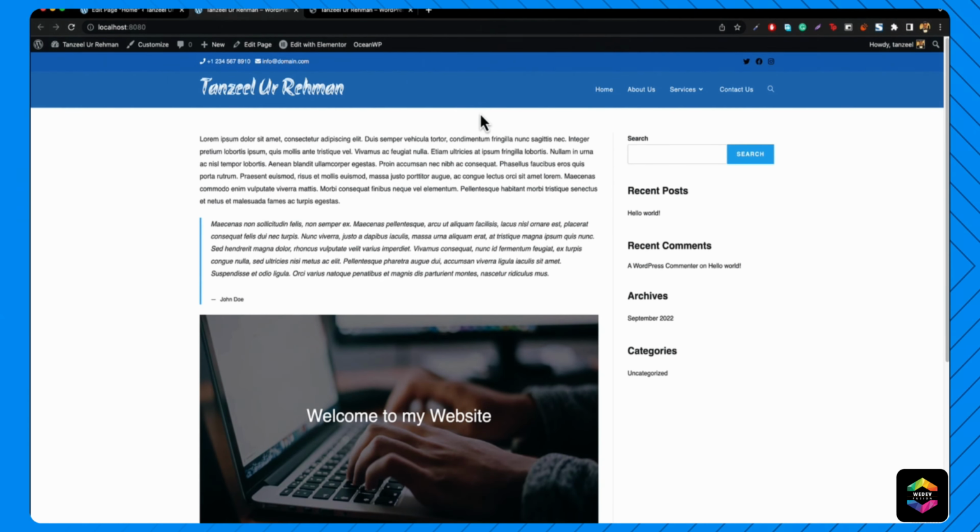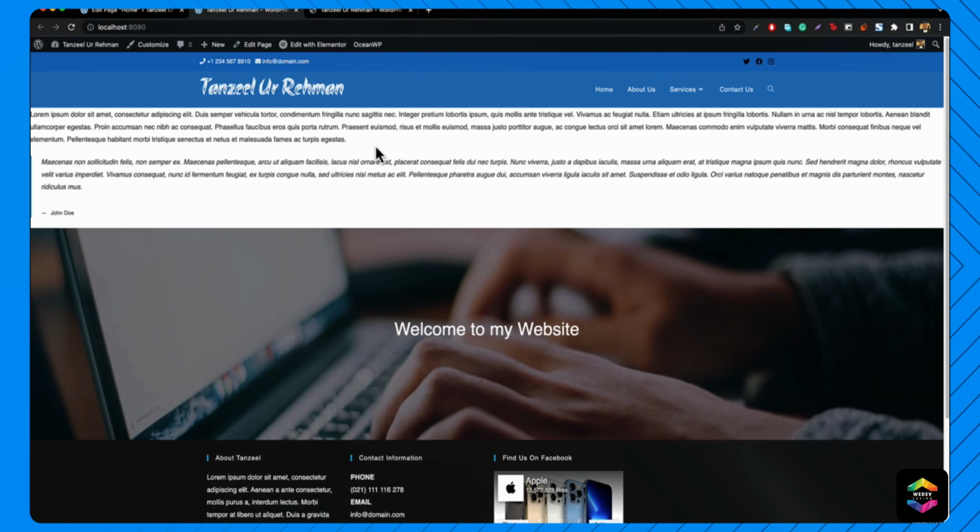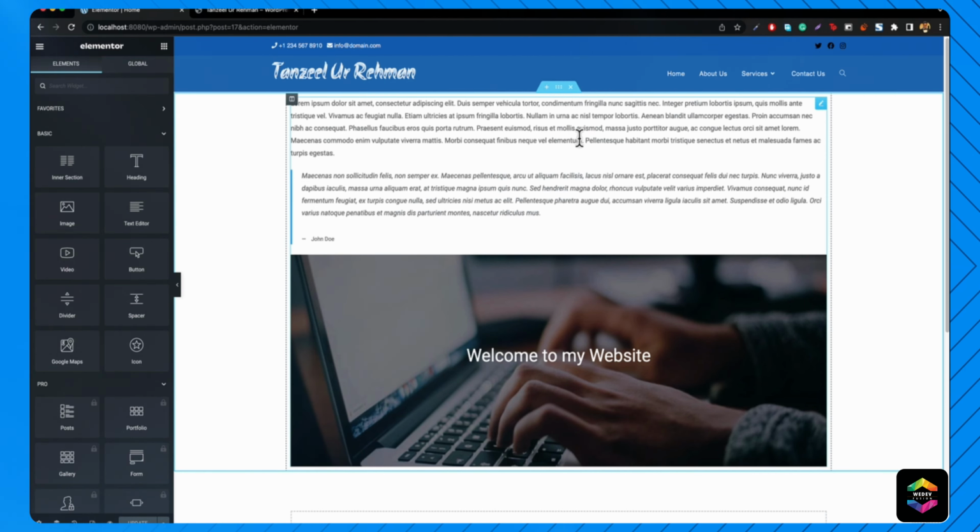Now we hit on update, and if we refresh this, you can see that we are given the full area to design our website. If we click on edit with Elementor, it is going to take us to the Elementor page where we can actually design this website.